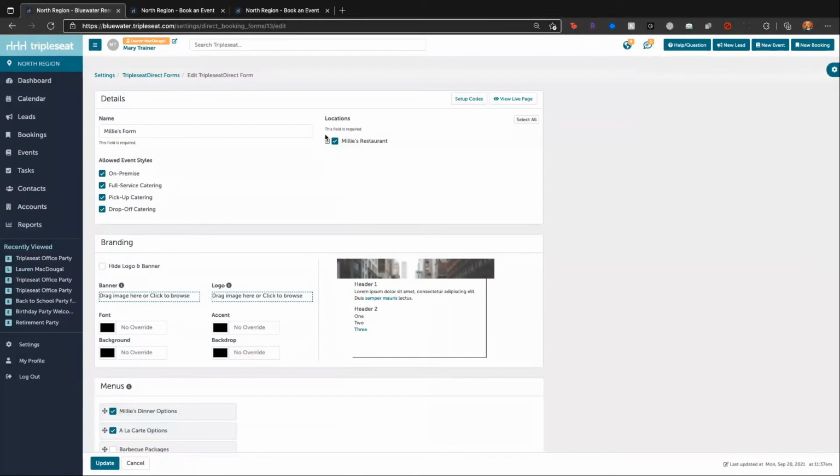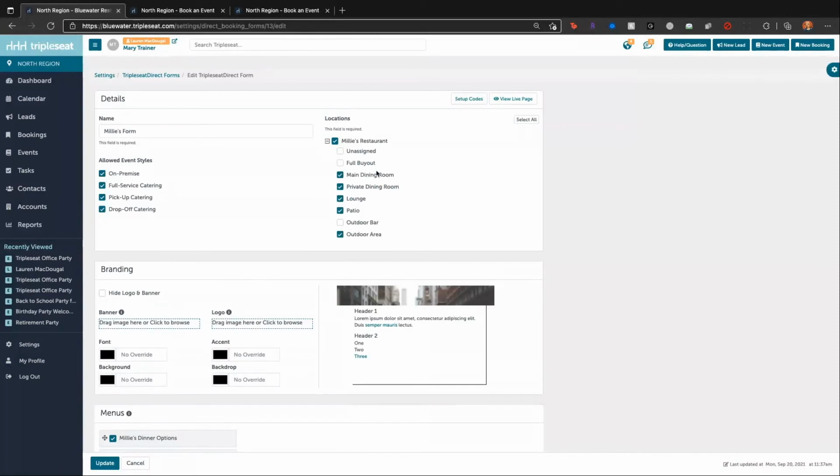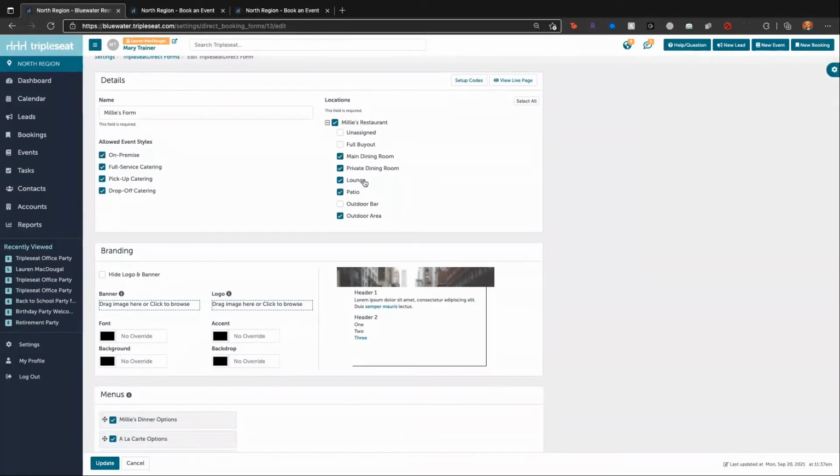Something important to point out on the right-hand side: when you're checking off the location where you want your form to be available, you're going to see that little plus sign in the box to the left. If we click that, we can narrow down the rooms that we want to be available per form. So we just unchecked the patio. We do not want our patio to be an available room to book on this particular form.